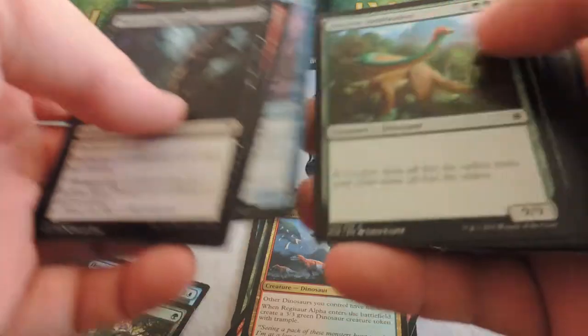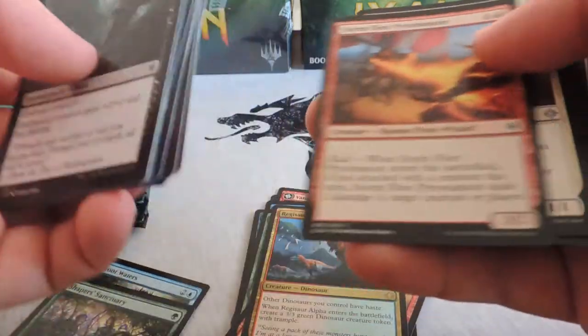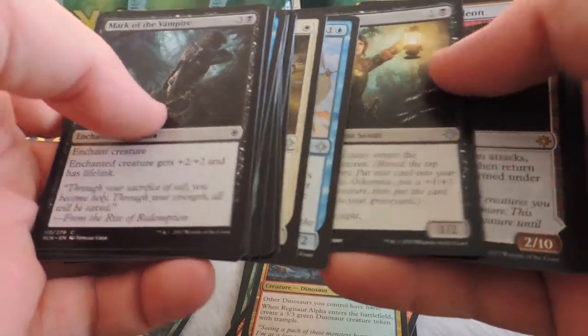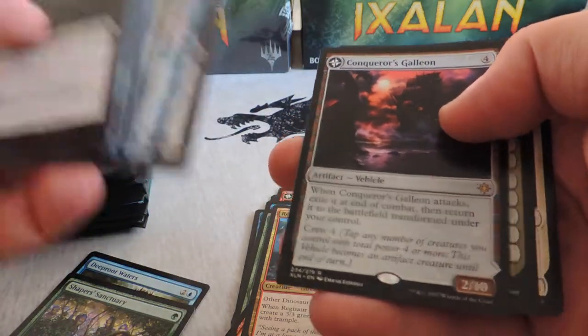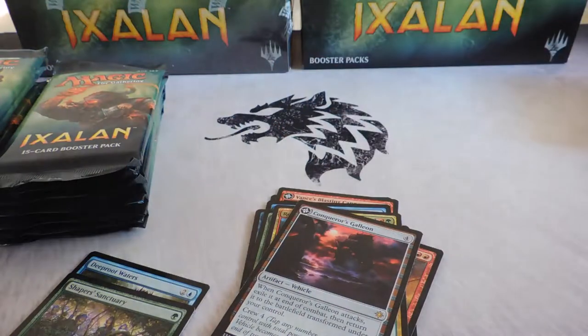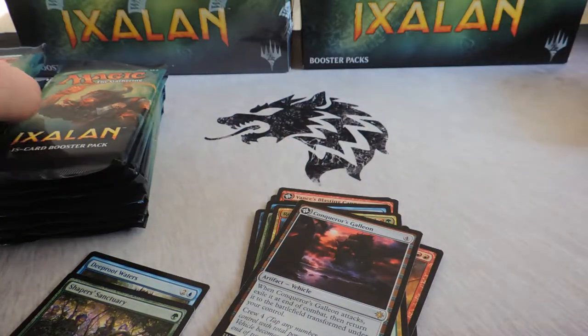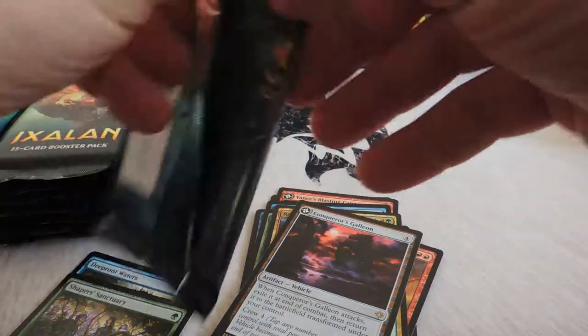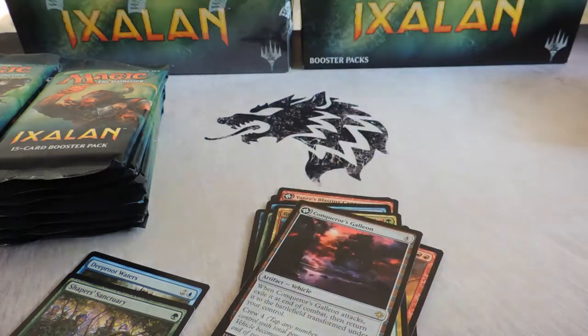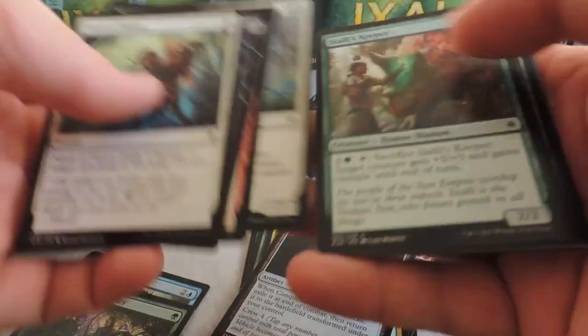Really good. I'm thinking about trying to work it into the dinosaurs deck, because that way you punish the opponent for removing your creatures. Conqueror's Galleon. Right now, I think I'm running two of them in my Merfolk deck.